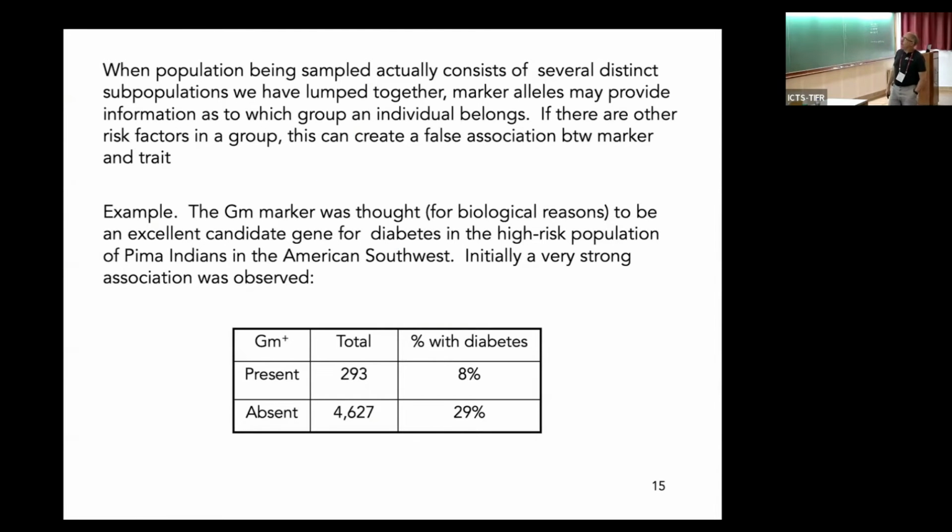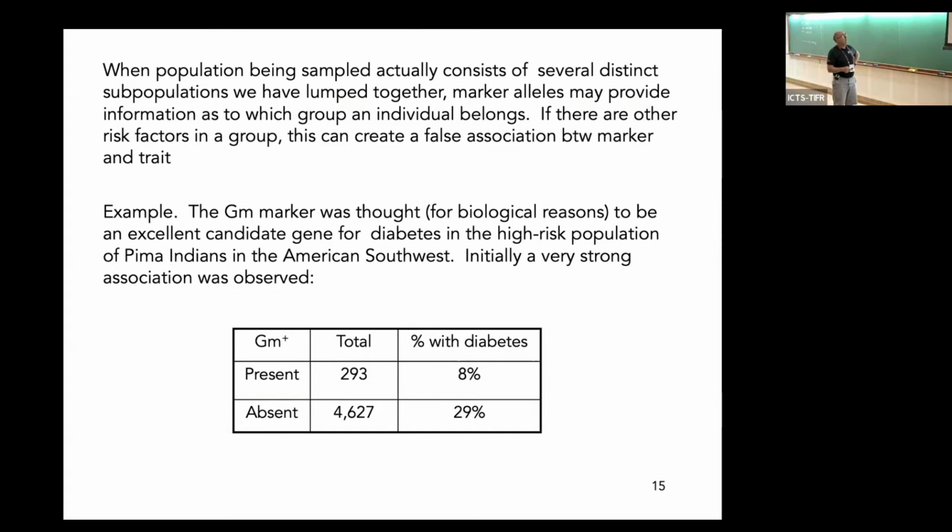And here's the early paper before GWAS that got people really seriously thinking about this. I live in southern Arizona in the US, just east of California and right on the Mexican border. There are several Native American nations around there, and especially the Pima have a very high risk of adult diabetes on a Western diet. So there have been a lot of studies there because of health reasons. GM is a marker in a metabolic pathway that was thought to be an obvious candidate.